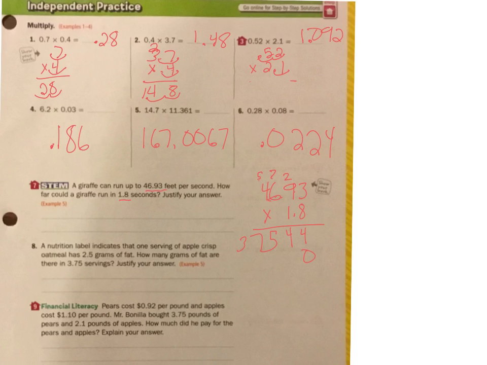Add my 0, 1 times 3 is 3, 1 times 9 is 9, 1 times 6 is 6, 1 times 4 is 4. Okay, 4 plus 0 is 4, 4 plus 3 is 7, 5 plus 9 is 14, carry my 1, 1 plus 7 is 8, plus 6 is 14, and then 1 plus 3 is 4, plus 4 more is 8. Now my decimals, my decimals are right here and right here. So 1, 2, 3. 1, 2, 3. Okay. So in 1.8 seconds, it's going to run 84.474 feet.